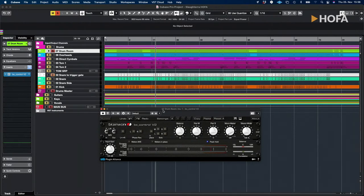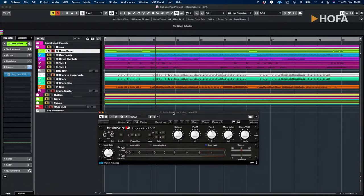So okay. I like this little plugin for two reasons. First of all, I like to mono my low frequencies. And I'll usually go around 200 hertz or more on a room. So everything from 237 and below is mono now.